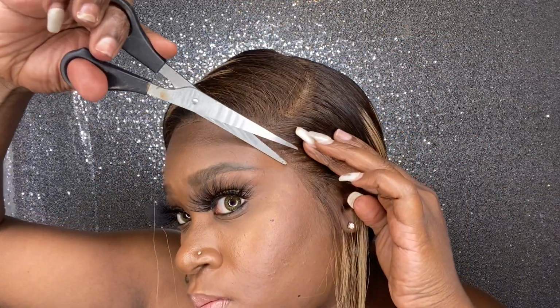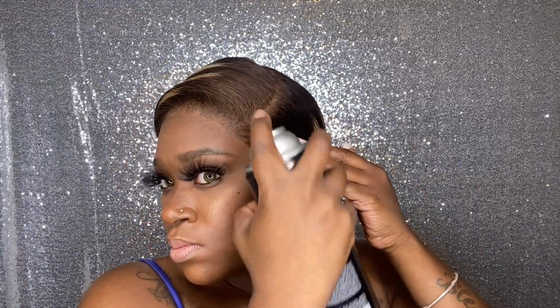So now that everything is pressed out, I'm going to go ahead and spray the hairline once again and tie it down. But as I'm tying it down, I will go ahead and begin to cut my bob. Now, as I mentioned, this part for me was really hard because I'm doing this on camera and I don't have a mirror. So please, once again, don't kill me in the comments if my bob is not as even as it would be if I was doing this on someone else.